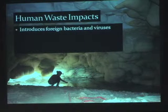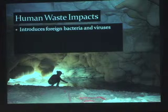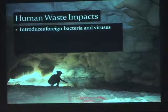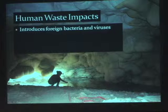And this is one of the analogies. I don't know how much people worry about displacement of microbes on the surface, but one thing that I know is important to us all is maintaining safe water supplies. And definitely in caves, where you can have several miles of passage between water supplies, and sometimes a day or more of travel time between them, maintaining their integrity is very important. That's where managing human waste in these environments becomes important as well, because you can introduce bacteria and viruses into these water supplies.